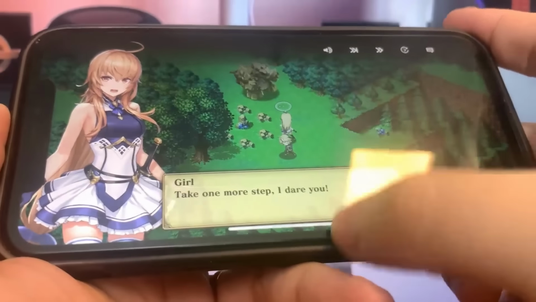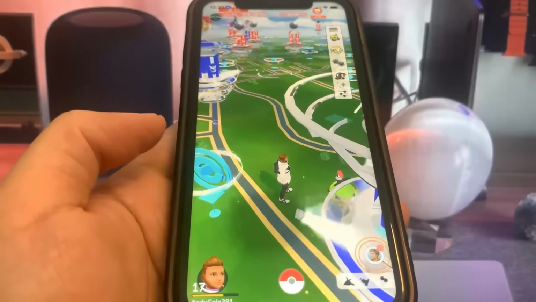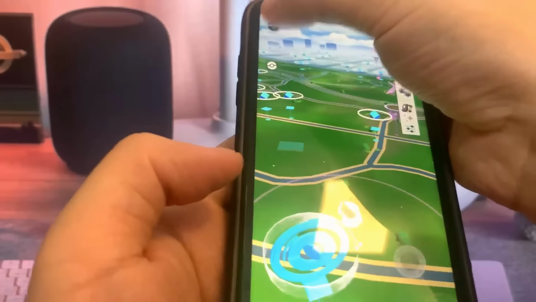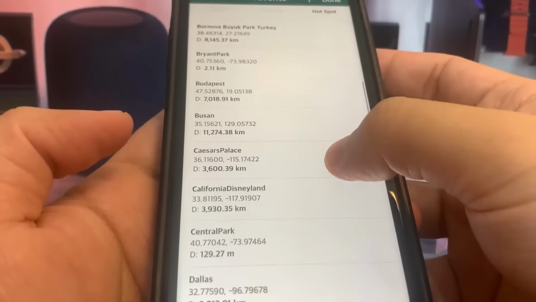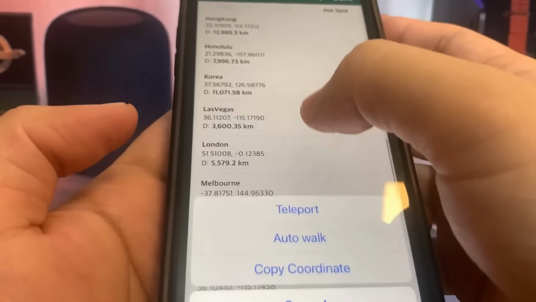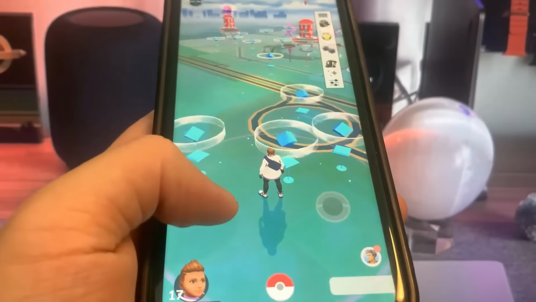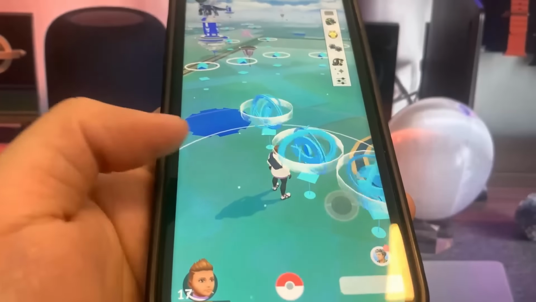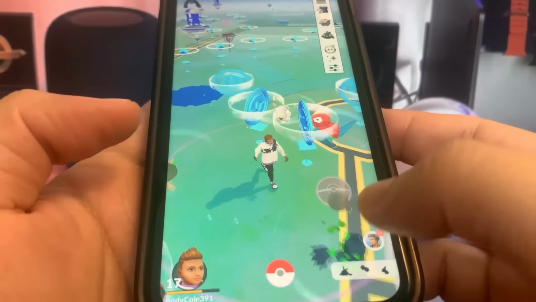But yeah, I tried to find the best Pokemon Go spoofer that you can get. As you can see, we have the joystick. We can actually go to favorites, which are huge cities around the Pokemon world, and we can actually go ahead and teleport to these, which is super crazy. There's lots of settings in here, guys, for you to enjoy. We've also got enhanced throw, which gives you 100% catch rate if you throw the ball right, which is pretty wild. So yeah, there's so much cool stuff.